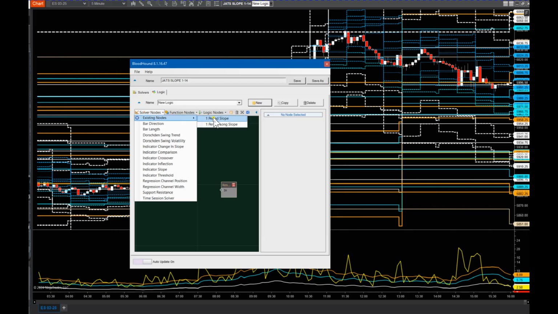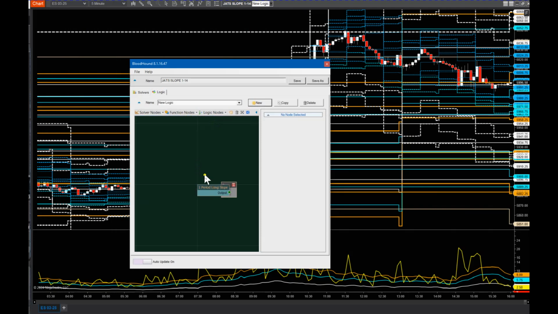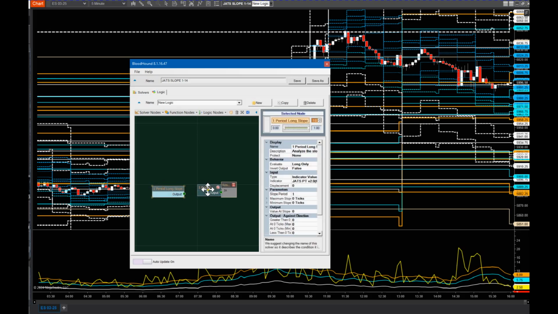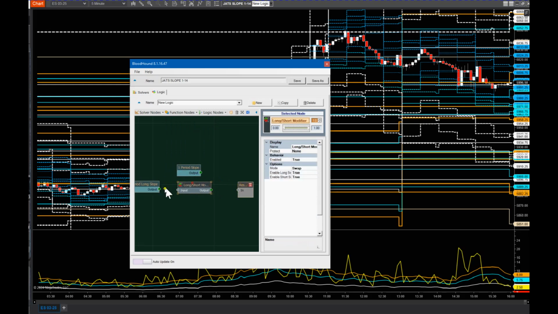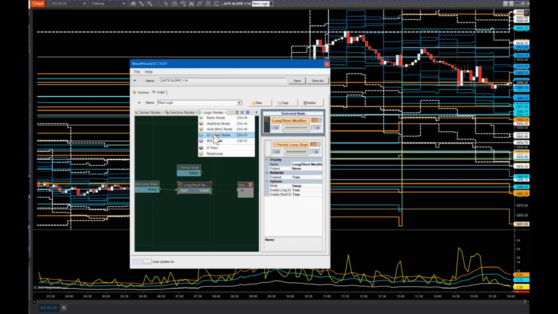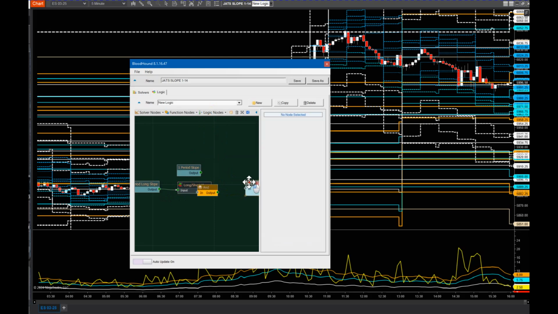So we have the function nodes, and we can put a long short modifier on it right here. And this long slope, we're going to give it an absolute function, and that will give us the ability to take long or short signals on the condition.